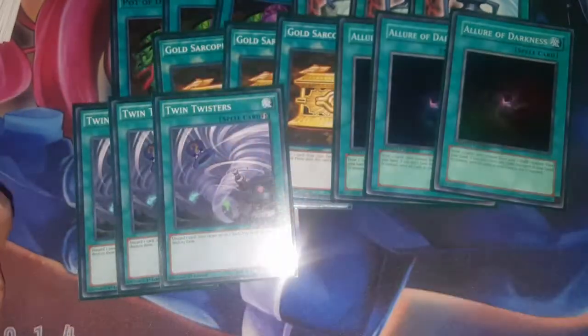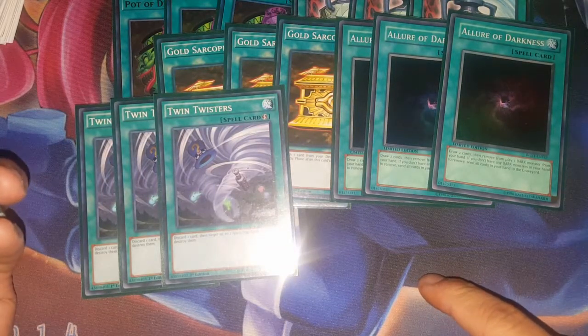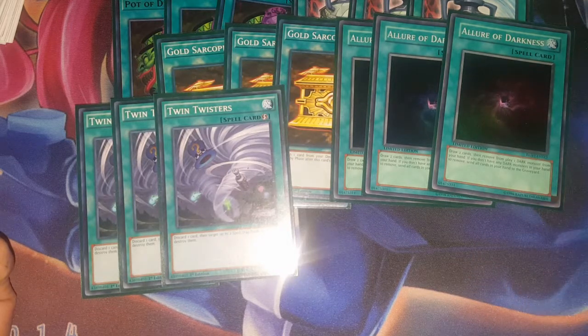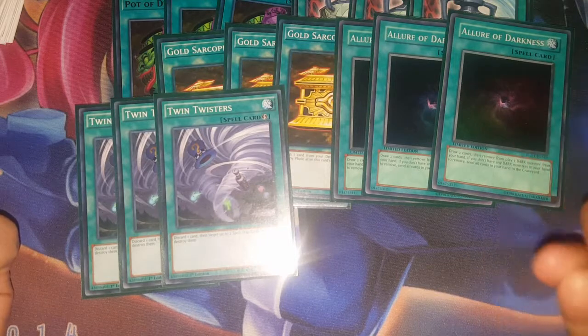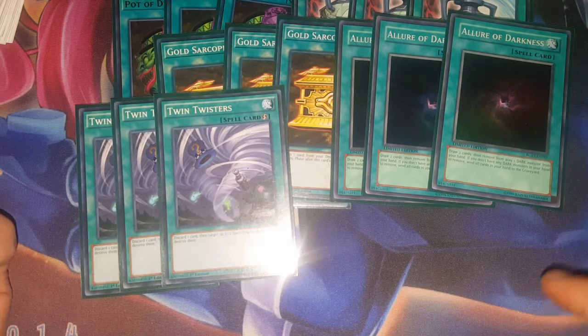Like, let's say you have a Fairy Tale Snow in grave, and you have a Necroface in hand, and you don't want to summon it, because when you summon Necroface, every banished card goes back to the deck. So I'm like, why would you want to do that? So you probably would send Necroface with Twin Twister, then activate Fairy Tale Snow's effect in grave to special summon this guy out, so yeah.